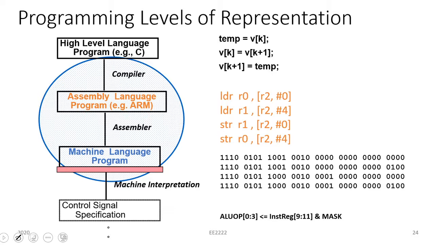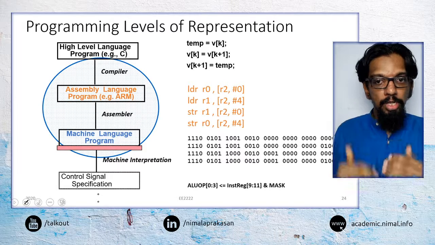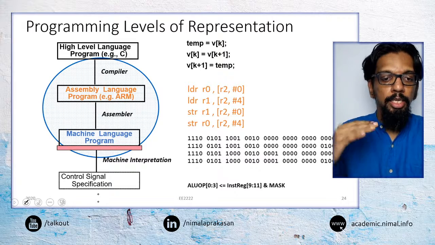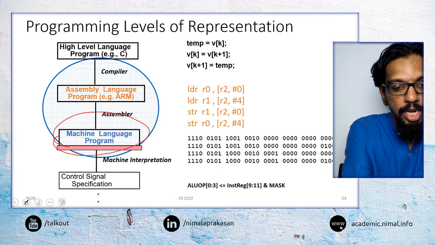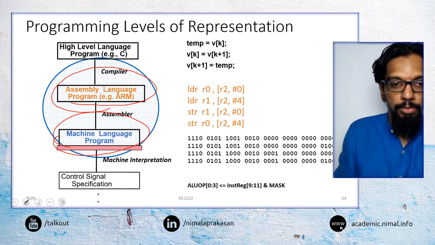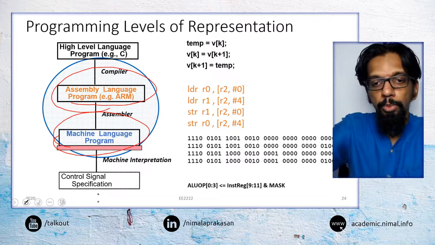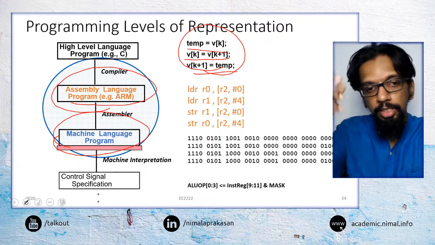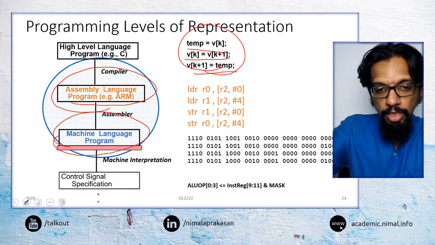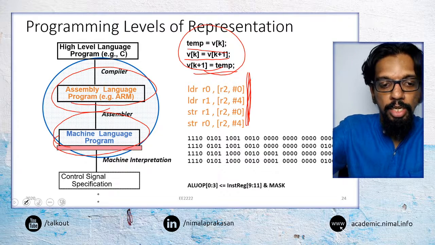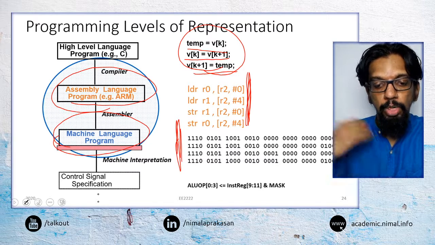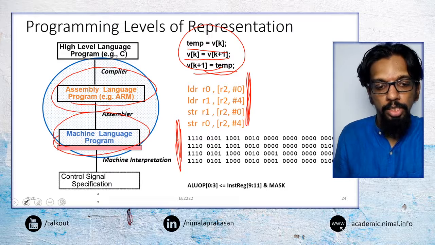Then if we think about it from a programming point of view, the different levels of programming representation, again we can see what our focus would be around, say, machine language programs and assembly language programs. If you may recall, in a typical high level programming language, you may write program code lines like that, and then how that can get translated into an assembly language program, or how that may be represented again in a machine language program, and so on. That is what we will be talking about in this course.